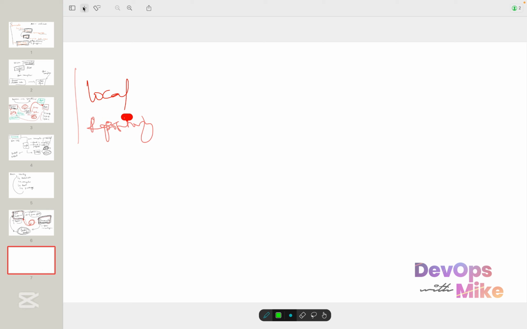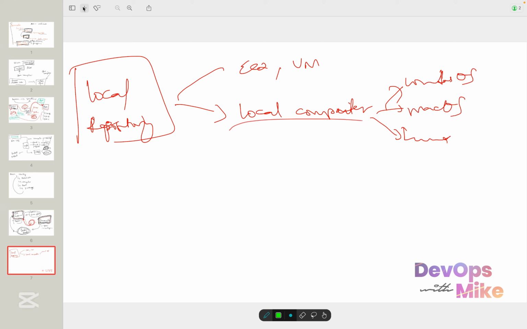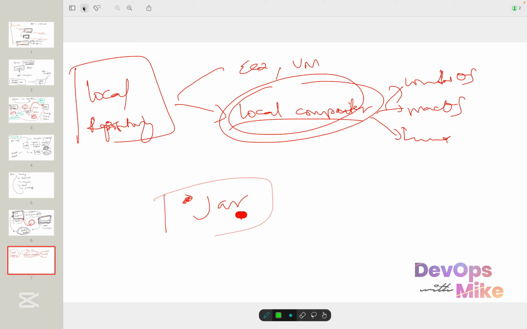When we talk about your local repository, we can have Maven running on an EC2 instance or an Azure virtual machine. You can have Maven running on your local computer. This computer might be based on Windows OS, Mac OS, or even Linux OS, but running locally. So if you want to run your project locally for dependencies to make use of the application that was created, maybe you have your artifact as a .jar. If you want to install this, you run the Maven install command.